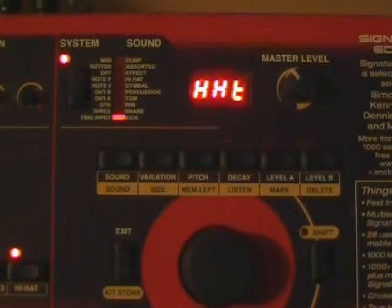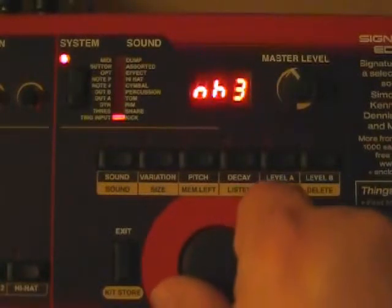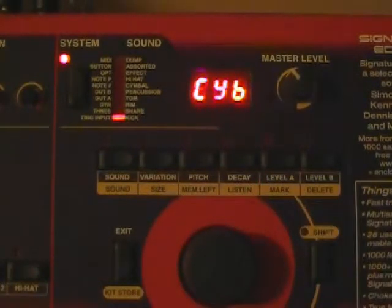That's what you want it to read for your hi-hat cymbals. For the Pentec kick drum, again I'm just pressing the button on the module — it's listed as bass. Snare is listed as pad type. Rim says rim. Pad for all of your toms. Cymbal for all of your cymbals. Now if your module says something different — maybe it was set for somebody else's drums, you bought it used — then you're going to have to change it. It's real simple: all you have to do is turn the wheel until you get your correct trigger type.